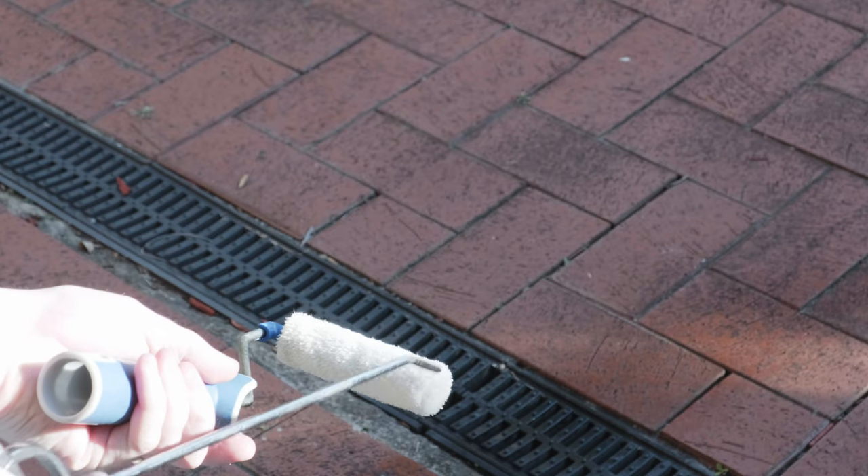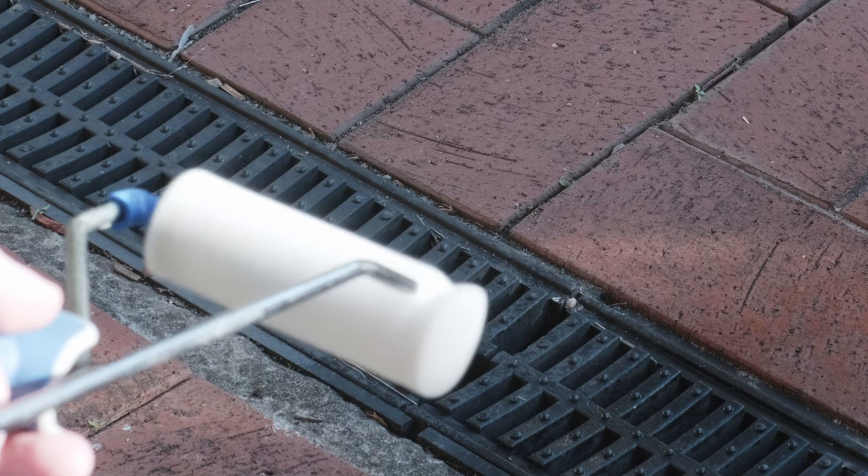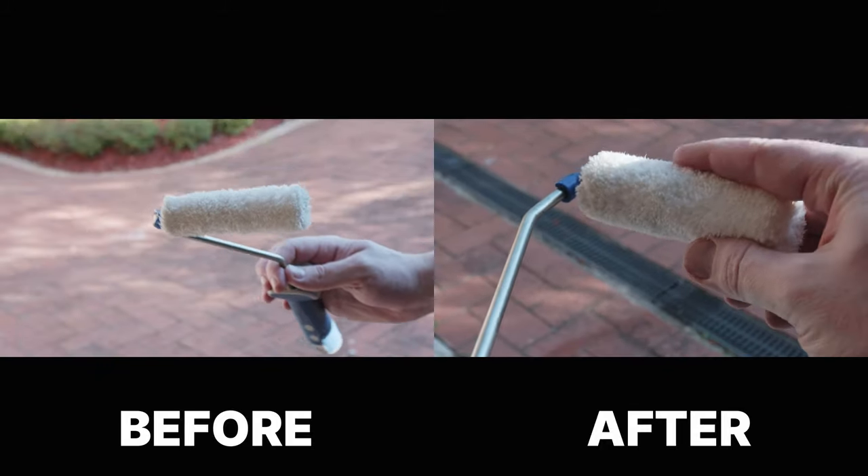Now for the trick. You can get as much of the water out as you'd like by drying it with a paper towel or a rag or whatever, but there will always be some lurking. How do you get it truly dry? You've got to spin that sucker. Grab an air gun and compressor or even a battery powered shop blower, stick the roller back on the frame and spin it by aiming at the top half or bottom half. Your clothes might be soaked, you might need to wear safety glasses, but at least your roller will be clean and dry. And I'll see you then. Goodbye.